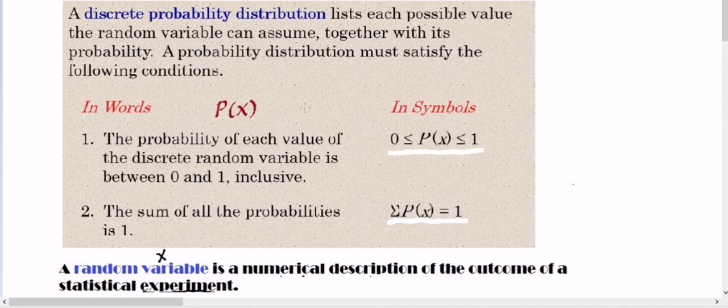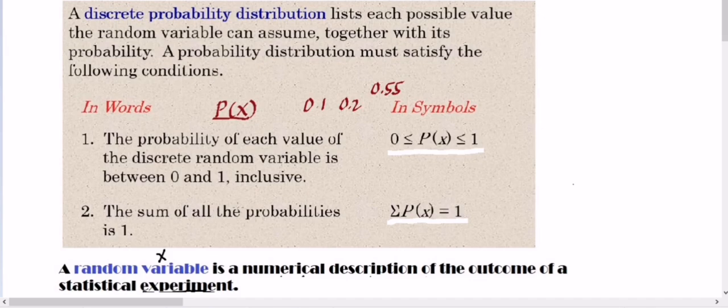Halimbawa ay 0.1, 0.2, 0.55, etc. Basta bawal lang siya lumagpas ng 1 o bumaba ng 0 or maging negative. The second condition would be the sum of all probabilities is 1. So, pag nakuha natin lahat ng P of X o yung probability, i-add natin. Then, if we found out that the sum is equal to 1, therefore, it is considered discrete.